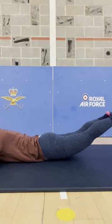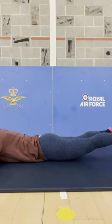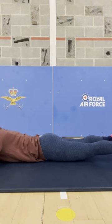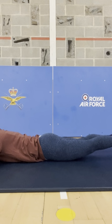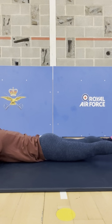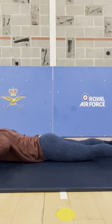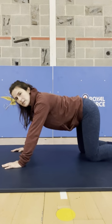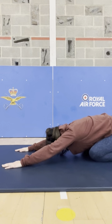And again, if you're not getting this amount of clearance, just work down here. It doesn't matter where you're working. Contracting the muscles will start to activate them, start to get that neuromuscular patterning working, and you will then start to see an improvement. So make sure you've done both directions a few times before you rest, and then come back in that child's pose that you know, and have a nice stretch.